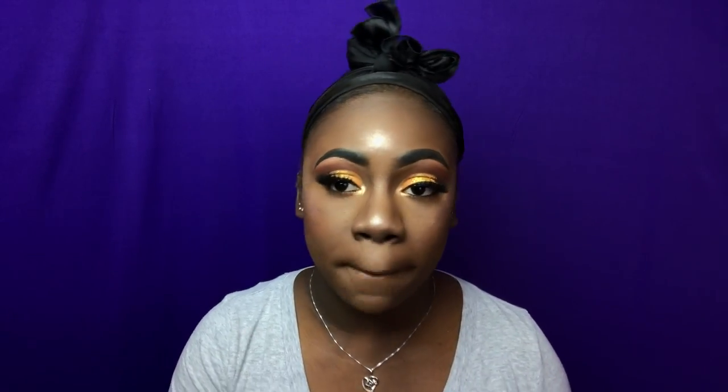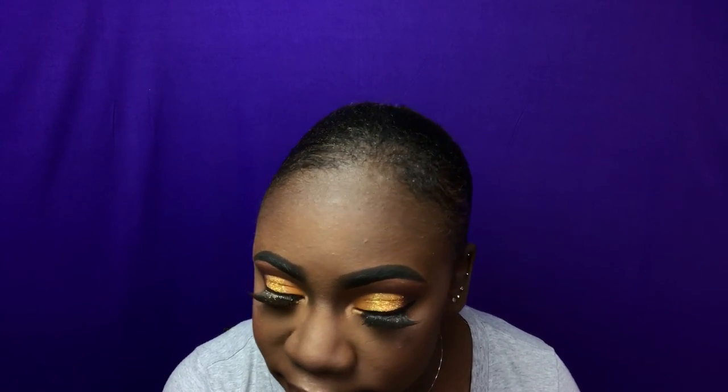I'm just going to be putting on my Rosebud lip balm before I put on my lippy. For my lip liner I'm going to be taking the NYX Suede lip liner in the color Downtown. For my lip I'm going to be using the Too Faced matte lip stain in the color Sellout, and then in the middle I'm going to put Colourpop's Chi, making this somewhat of an ombre effect.